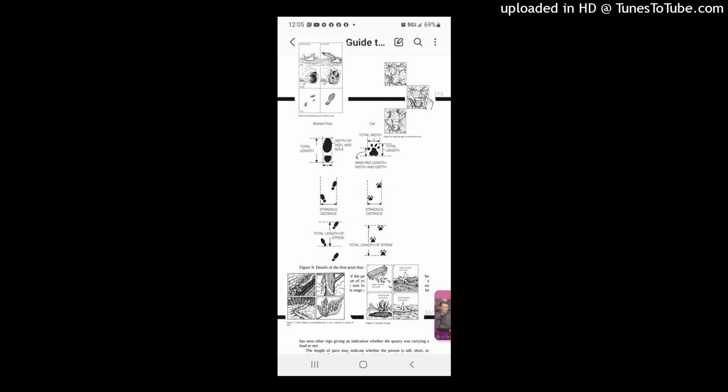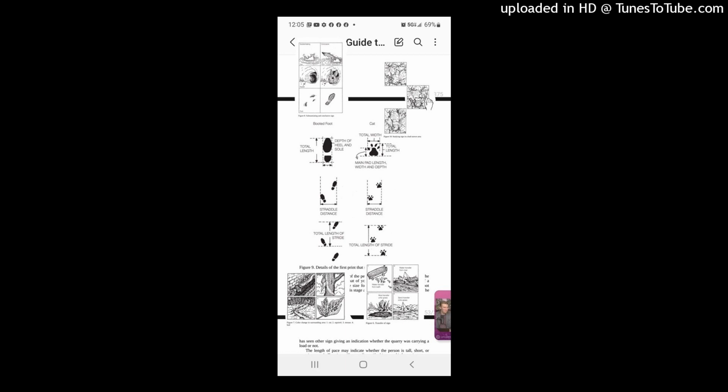Summary. Characteristics of sign. Regularity. This is an effect caused by straight lines, arches, or other geometrical shapes being pressed into the ground, leaving marks not normally found in nature. Flattening. This is the general leveling or depression caused by pressure on an area compared to the immediate surroundings. Transfer. This is the deposit carried forward over an area after the quarry has moved from one environment to another. Color change. This is the difference in color or texture of sign from the area that surrounds it. Discardables. This is anything that is left behind by the quarry.